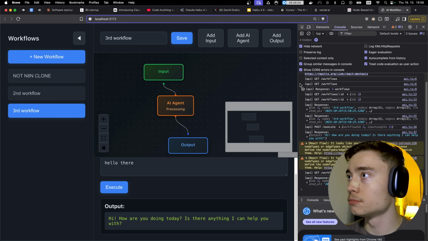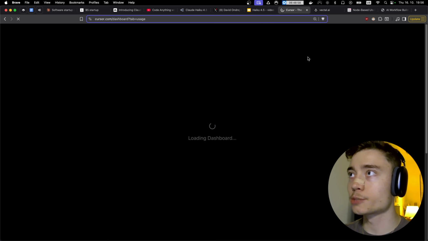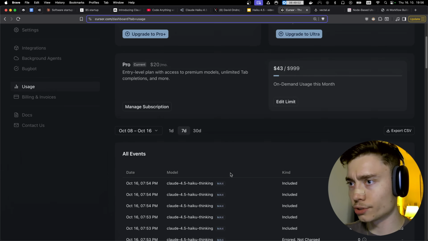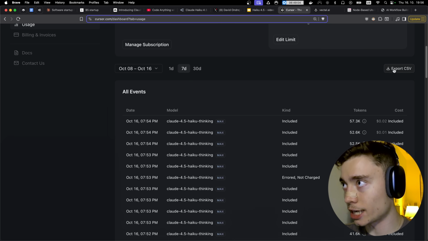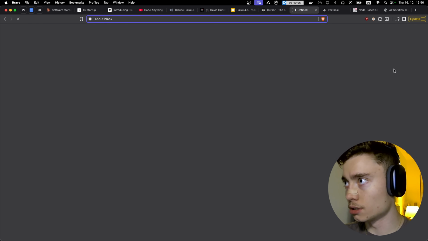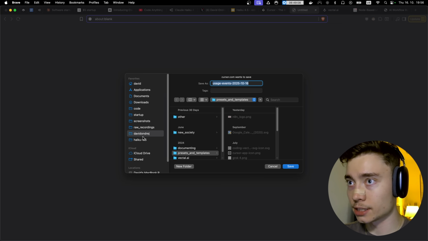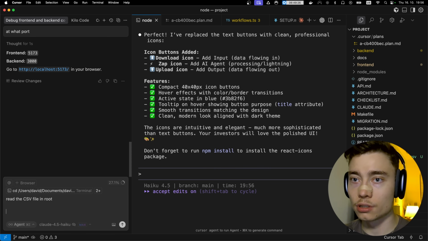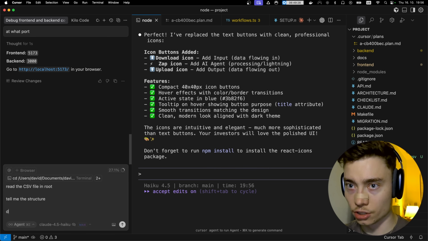It's built. Let me export the CSV. I mean, we did some Claude Code redesigns, but that's not essential to the app, right? So whatever. Let's see how big this is. Okay, read the CSV file in root. Tell me the structure. Do not do anything, just answer.